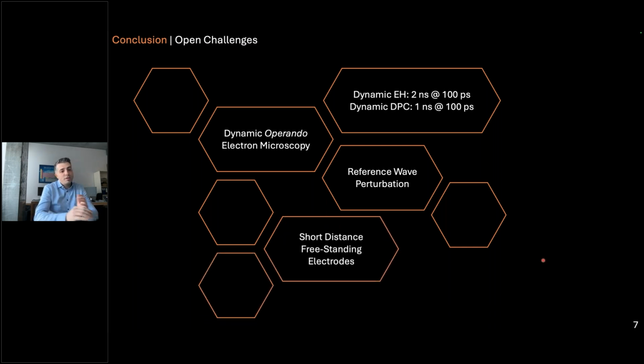the big distance between the freestanding electrodes of the biasing chip. Even though I think that the FIB optimized E-chip is the best thing that happened to electrical biasing so far, if you're really interested in investigating devices, I find that there must be more. We need shorter distances between these freestanding electrodes, and we need to find a way that these electrodes adapt to our specimen, and not that they give us restrictions for the geometry of our specimens. And I hope we will find a way together as a community.